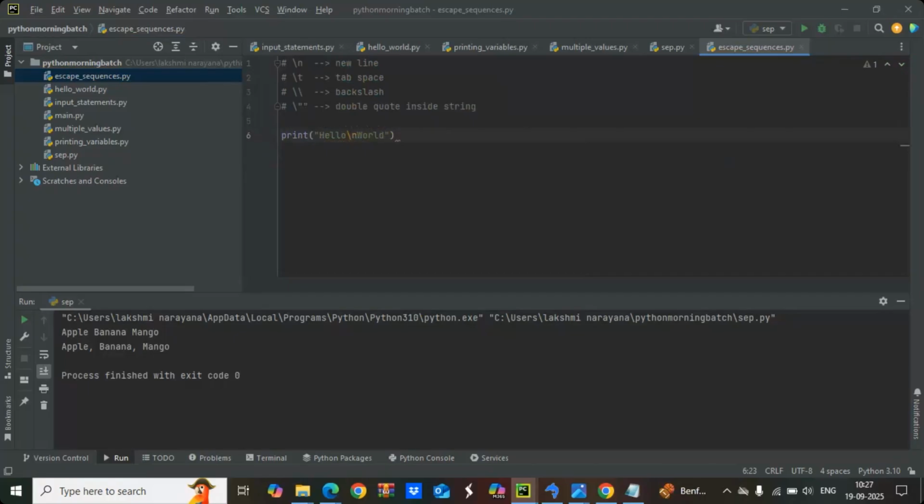Here we can change to a new line. Then next we'll take print a backslash t b backslash t.